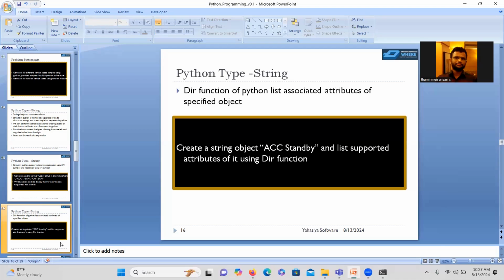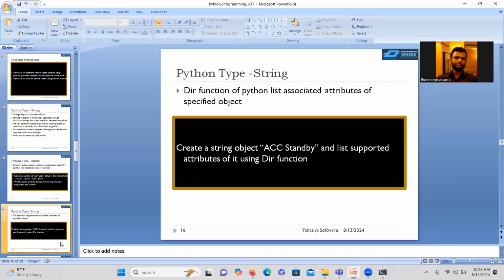For that, I again have a problem statement. Create a string object called ACC standby and list supported attributes of it using the dir function. So they ask us to create a string with the value ACC standby. Then you list the supported operations that you can do on that string variable using the dir function.